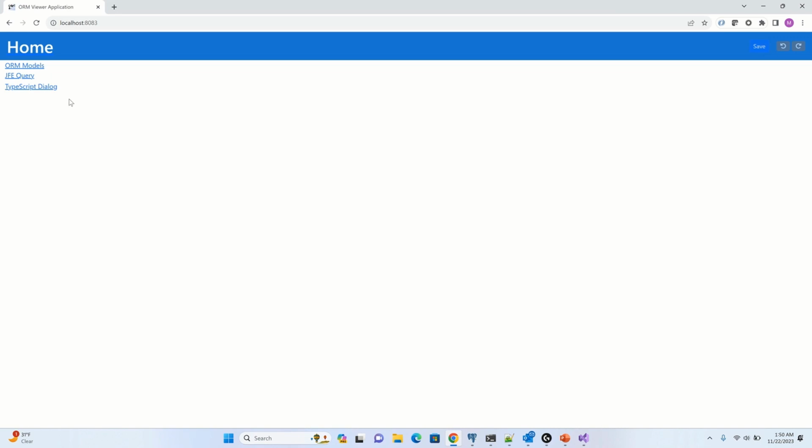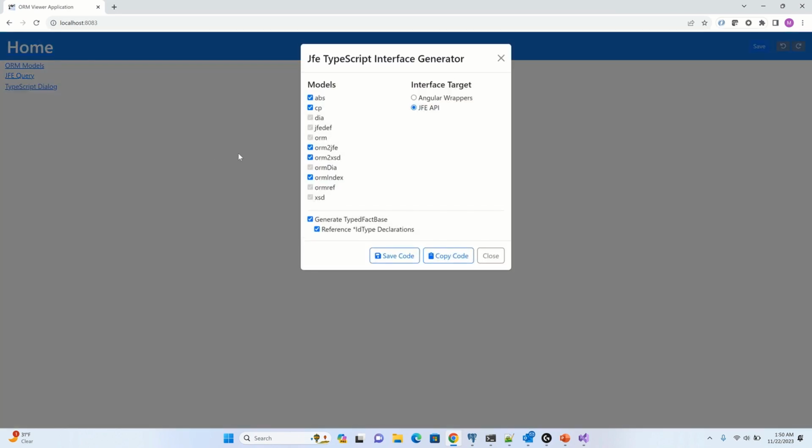So the tool for the ORM itself can be opened here. This theoretically can also let you get at your ORM code, so you can interface with the objects that are stored on the backend database using the same service and the same mechanisms to pull the objects. The ones that are unchecked are dependent. This is for dependencies. For example, ORM dia depends on dia.